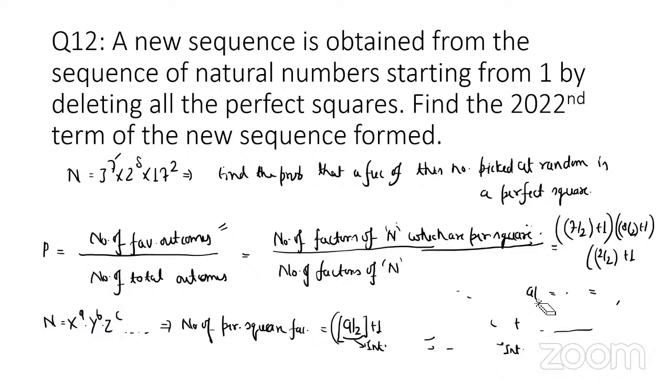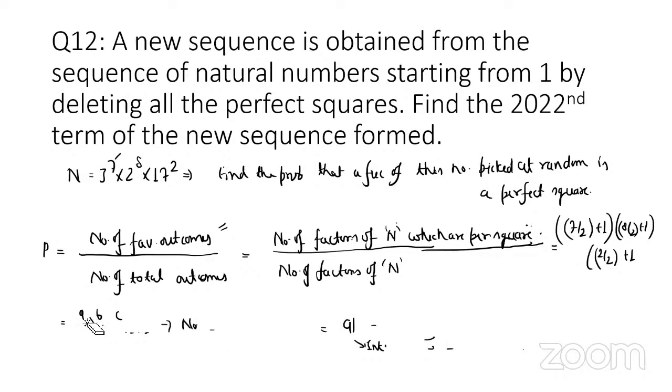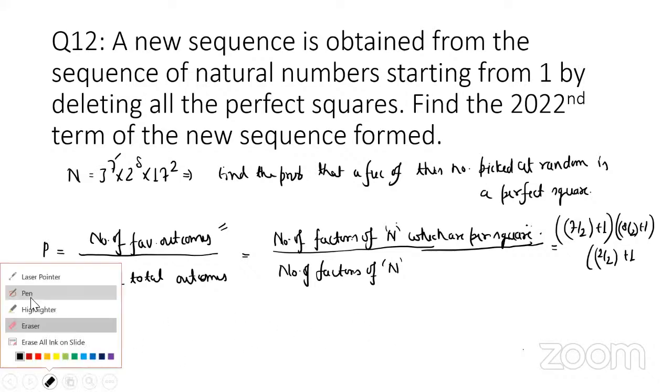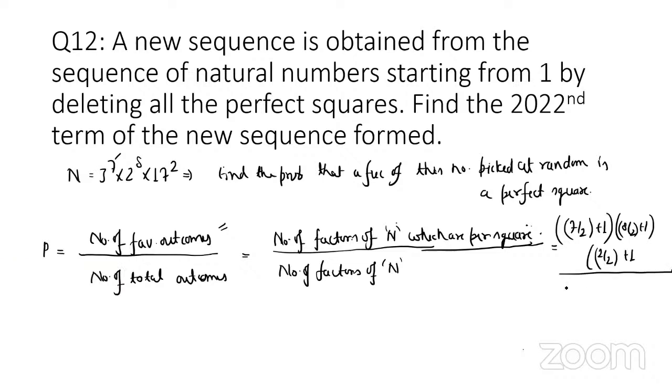Now, if I move ahead to the denominator part, which is the number of factors of n, which is the easiest thing which we can do, right? We all know how to find the number of factors of any number. Okay, guys, number of factors can be found how? We can say this is (7 + 1)(8 + 1)(2 + 1), right?